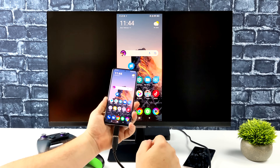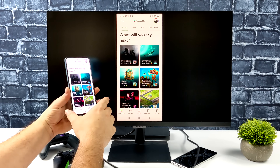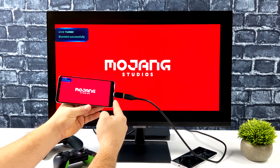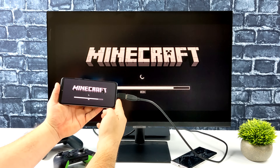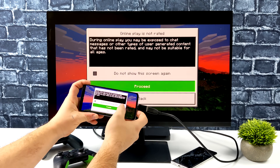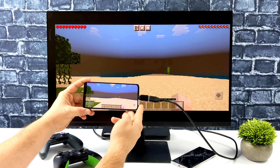It outputs 1080p resolution, and as you can see, the home screens on these devices really don't rotate. You can always install a third-party app, and we'll take a look at that by the end of the video. Now there are a couple downsides to this method. We do have a black bar on the top and bottom, and it really comes down to the screen's resolution on the phone I'm using. This can be fixed if your phone's rooted — you can install a resolution changer to fill the full screen — but out of the box we will get those black bars. Most devices nowadays don't have a 16:9 aspect ratio, so you kind of have to deal with it.